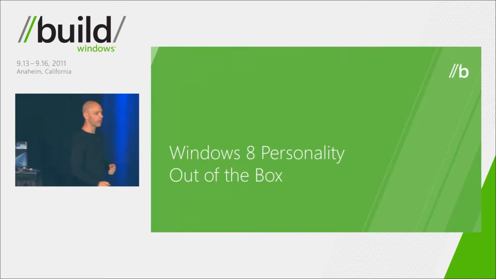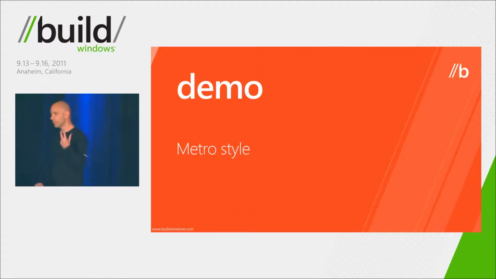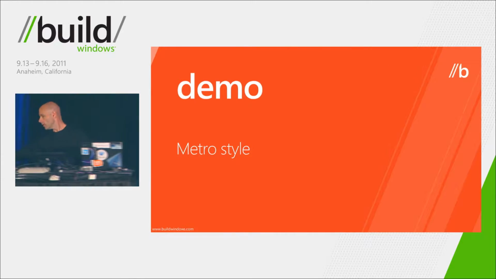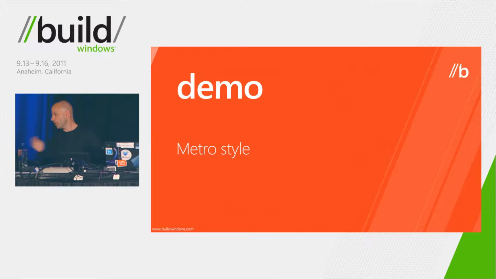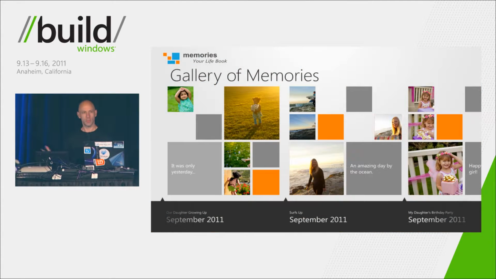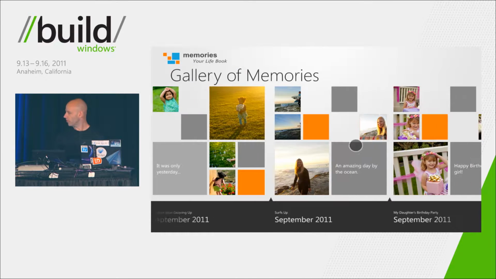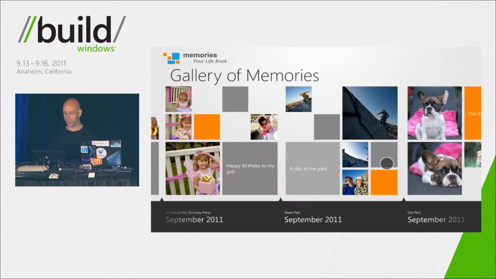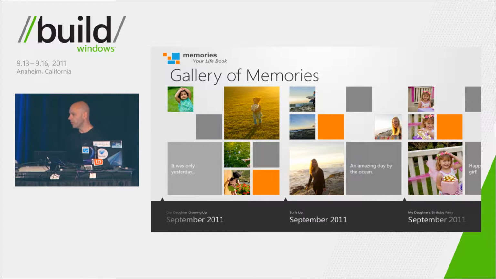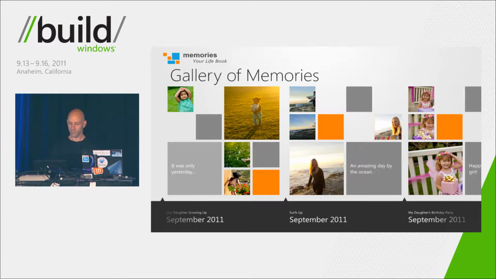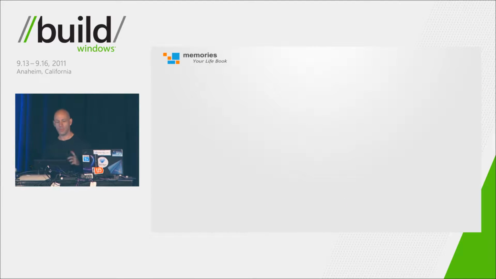So right out of the box, Windows 8 personality, what do you get? Let's jump into a demo. So you've probably all seen by now, if you've been through the XAML sessions today, the Memories app. This is an application written by the team where basically you get some nice animations through scrolling here. You can see the easings go into place, very nice and easy. You'll also see some custom animations here. Notice when I click on this particular photo album, a couple different animations happen.